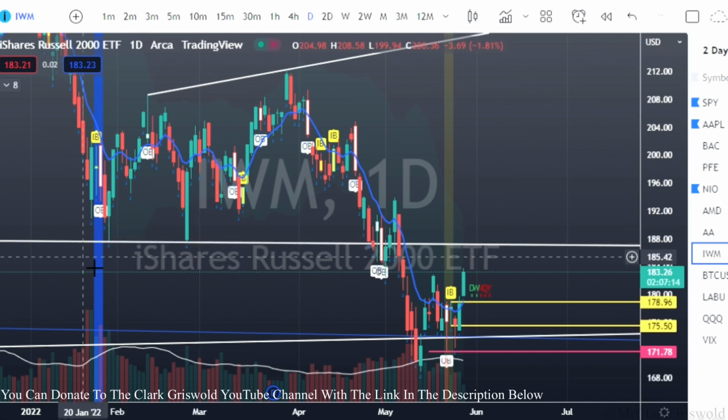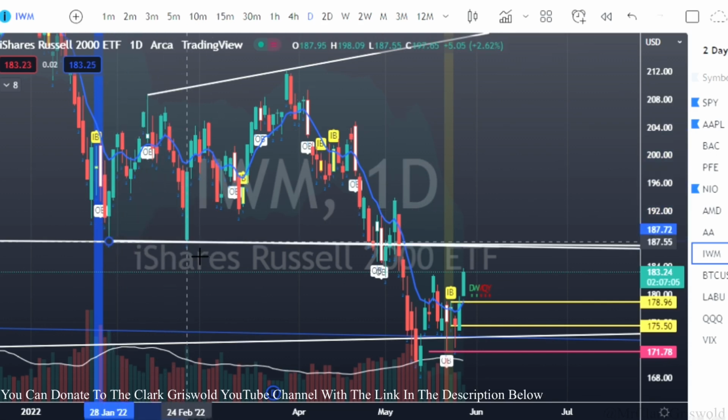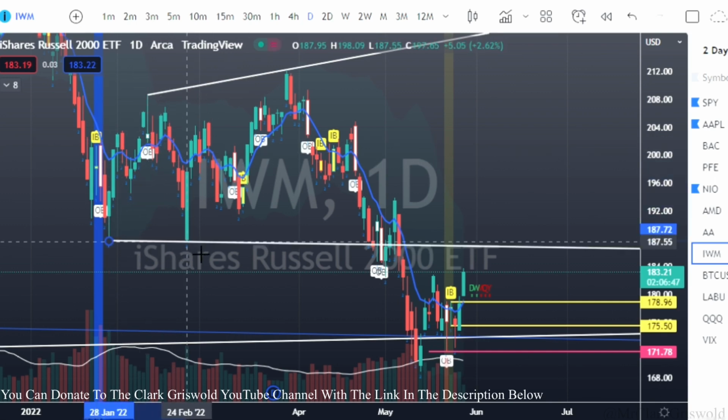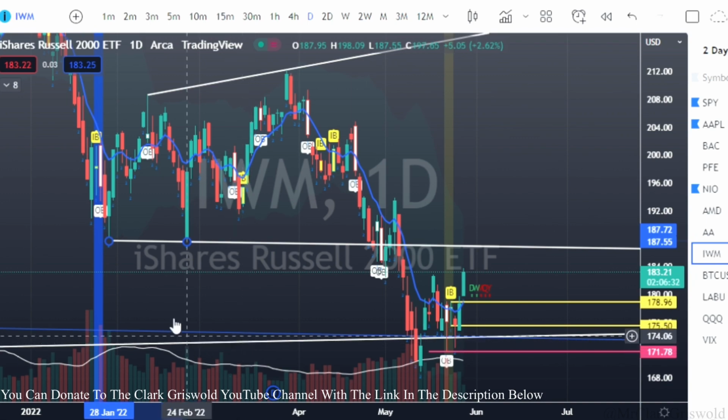This one, we can draw from here. Does that one work? It does. Hold on a second, I gotta get rid of this. This low is 187.55. This low is 187.72. So from here to here, it works. So we have a lower low to a higher high, to a lower low to a higher high, lower low, and then we keep coming down to here. Okay, I think so.